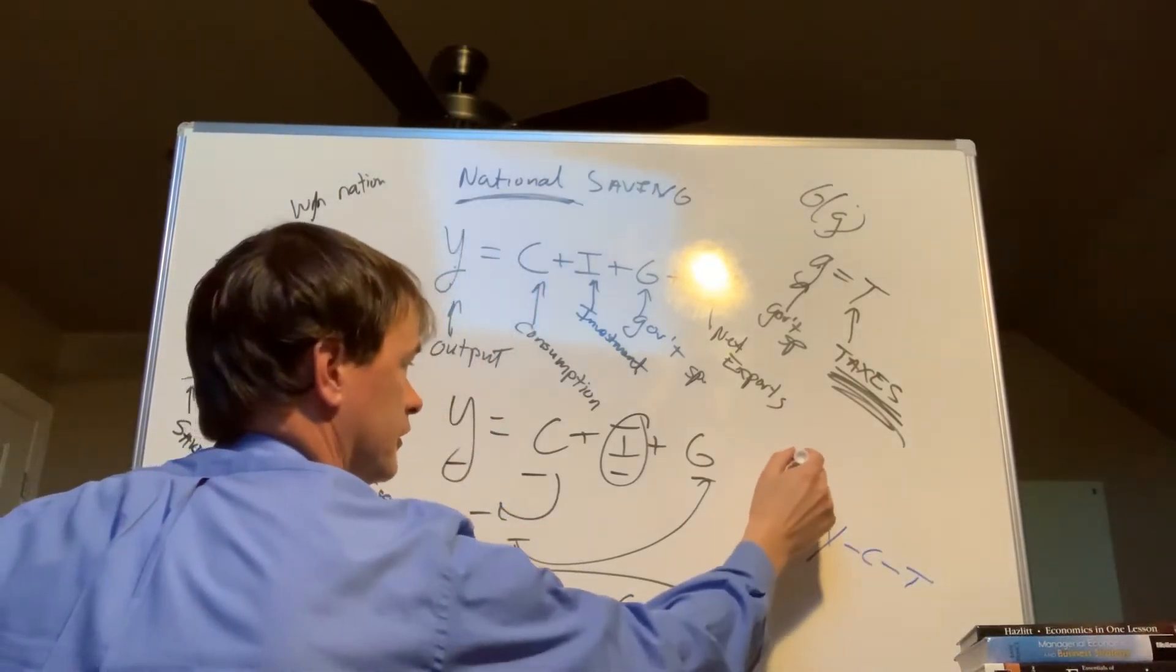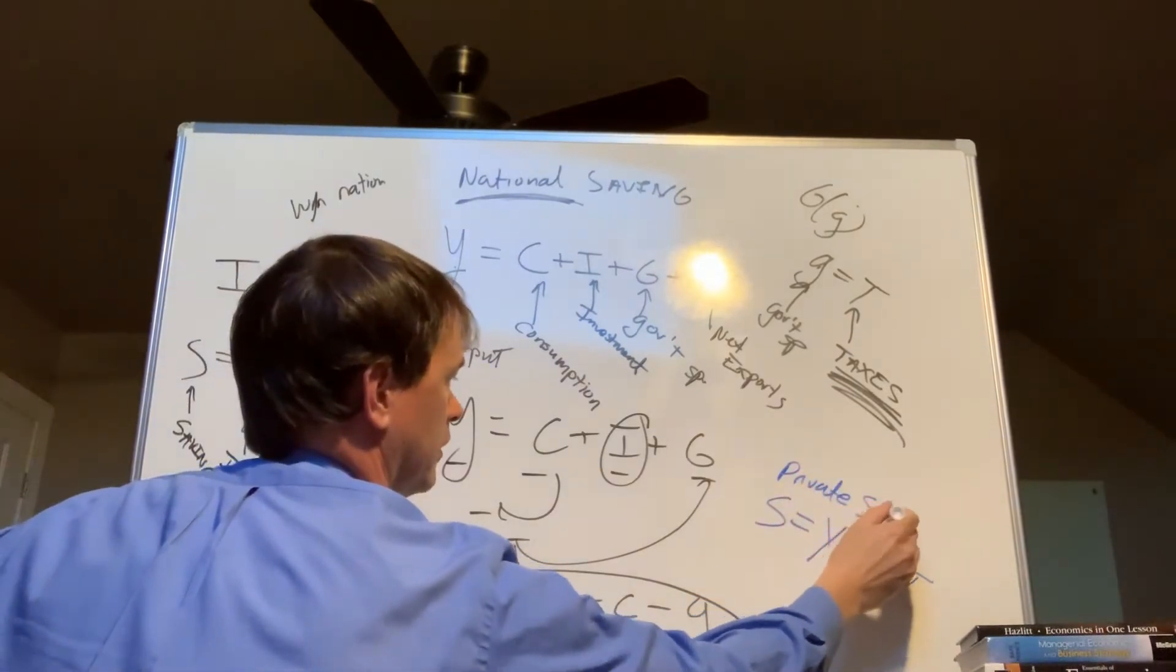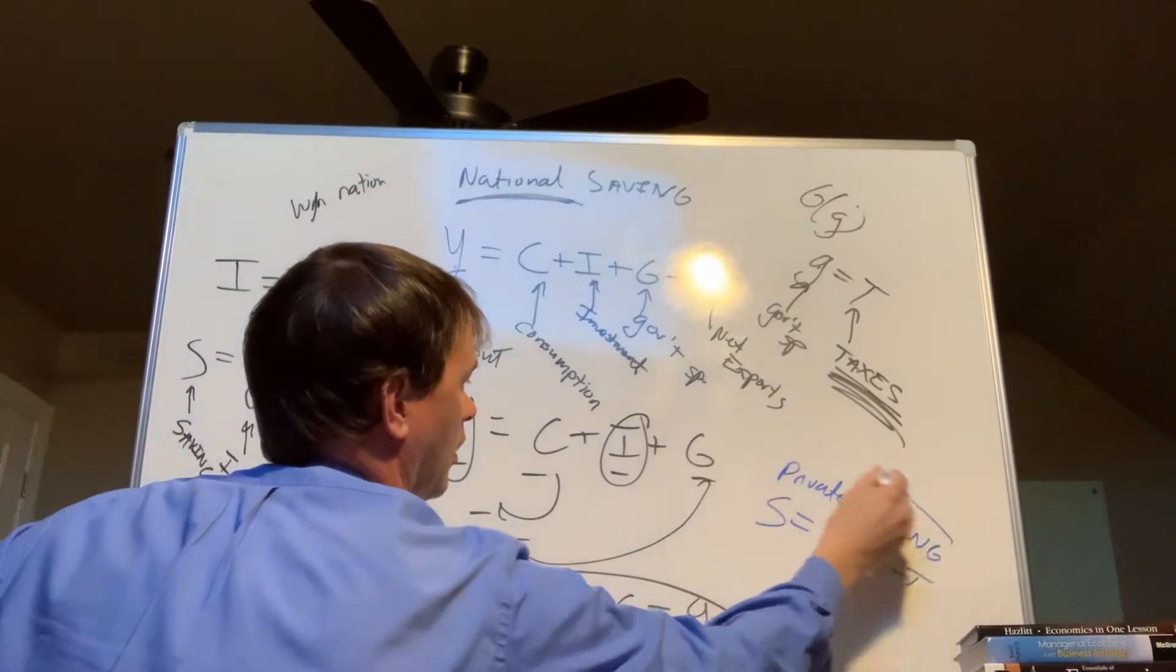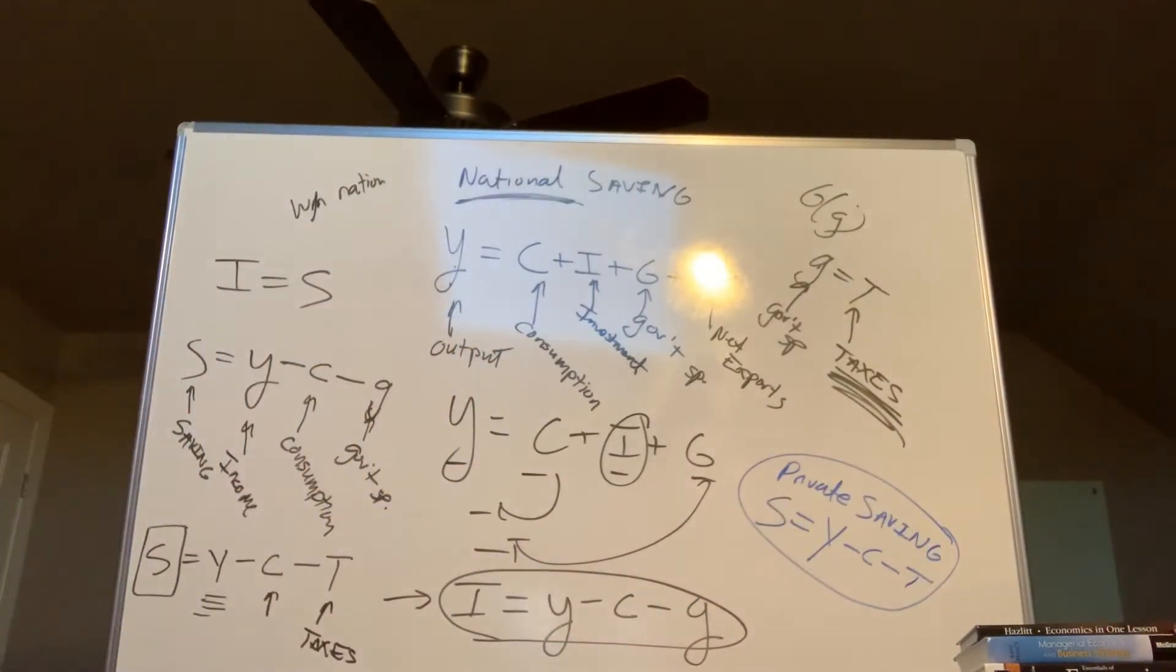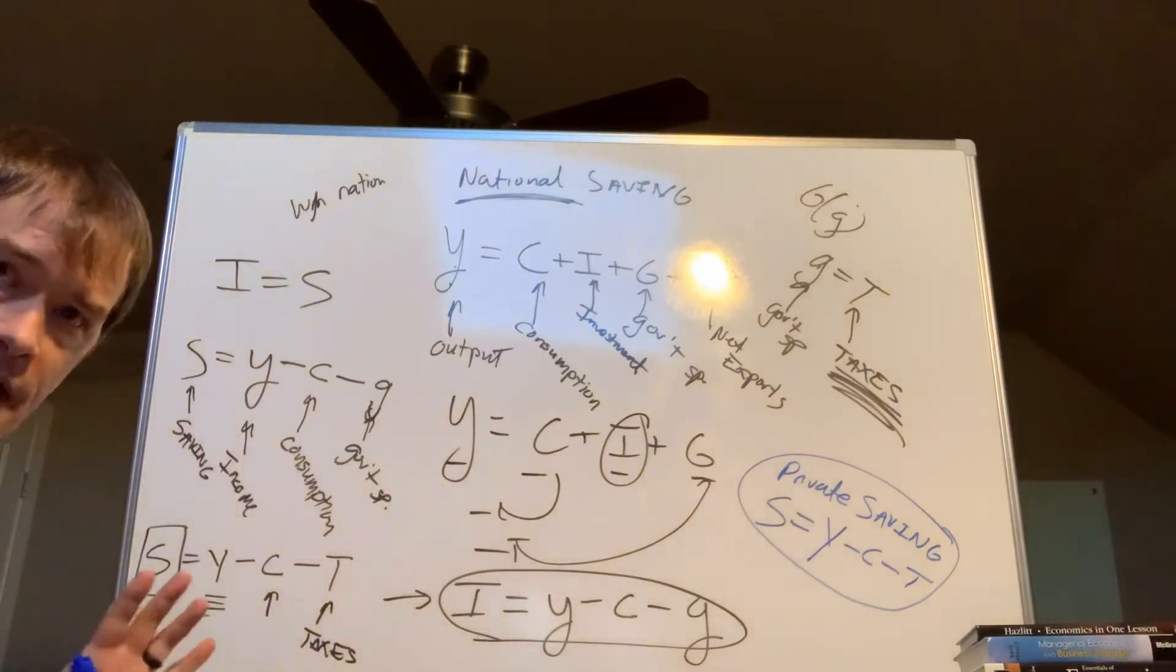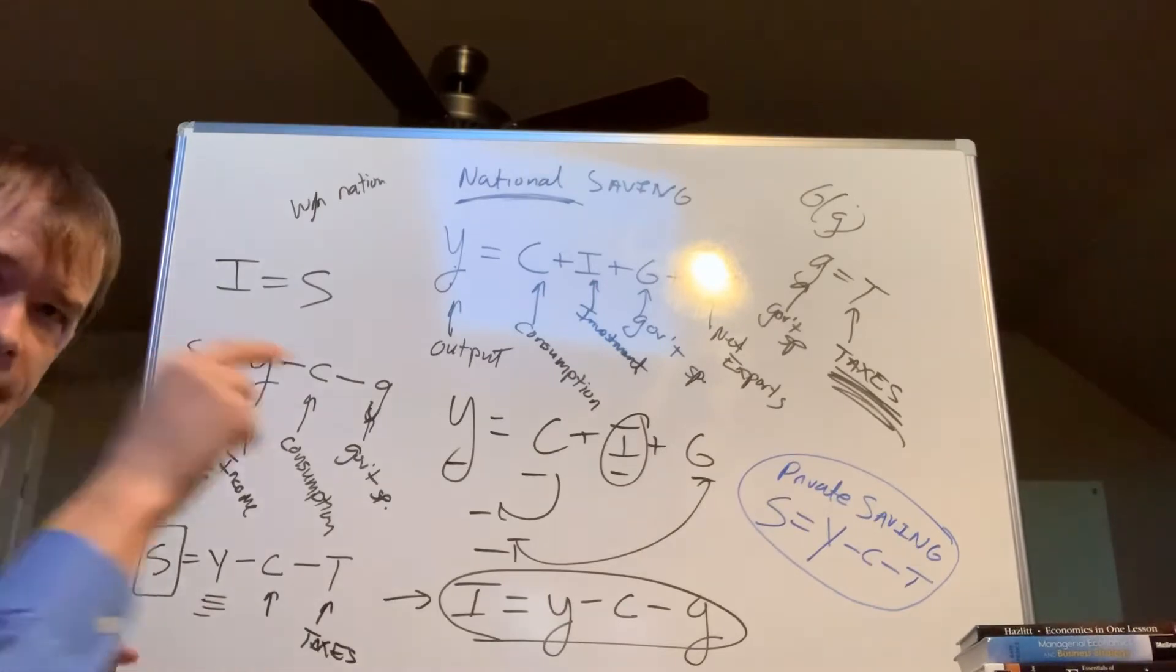So in the end, just keep in mind, red and blue over here, it's saving equals your income minus your consumption minus your taxes. Now this is private sector saving. This is private saving. So what I'm going to do is I'm going to erase everything but that private saving. But I feel like you guys have gotten to a point where you're comfortable enough to understand that that is private saving. Let's talk about public saving.